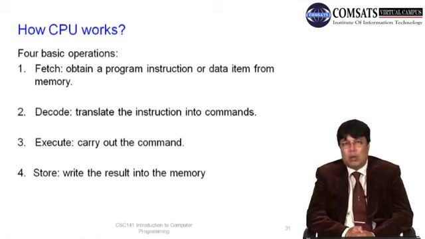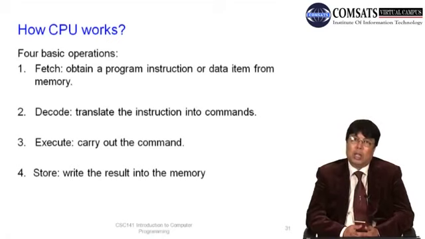Decode. Then the system should determine what type of command, single command or multiple commands, the system is going to execute in order to obey that instruction. This is called decode. So after fetch you are required to decode, meaning what to do next, and then execute. Execute means do. If you know what you have to do, now you have to do it. It is called execute. So carry out the command.